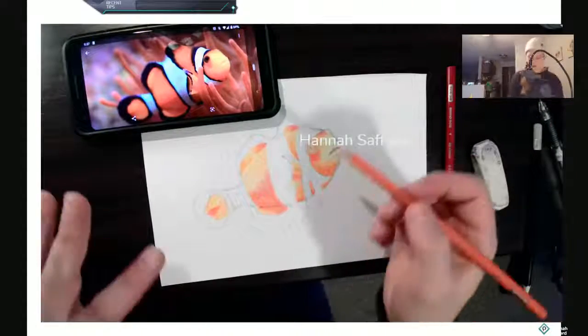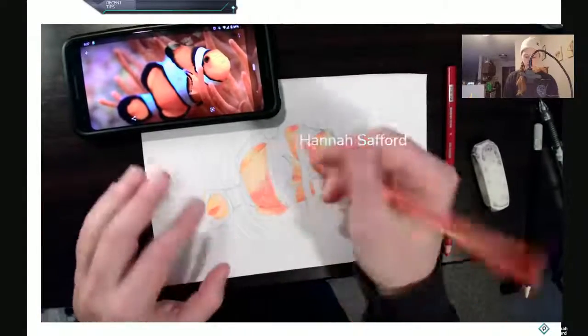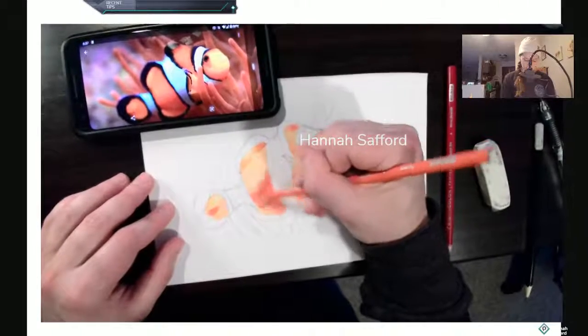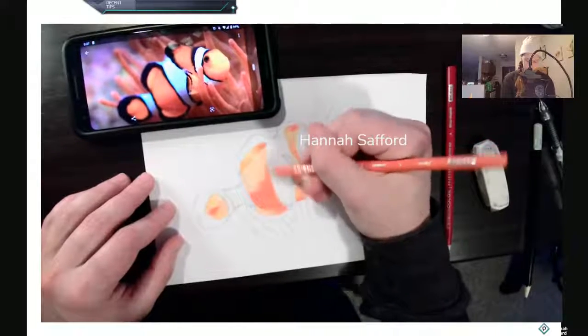Now before I go in with black, I probably want to do my anemone first because black's going to be really intense on the page. I can also come back in with my orange now and add it over the top. And this is going to make that red really blend in well with the orange. It's going to make it really, really vibrant.